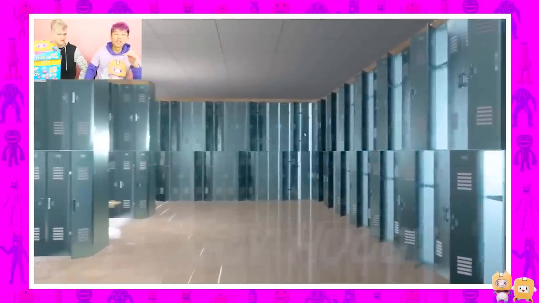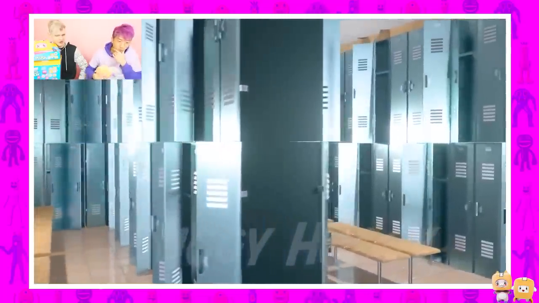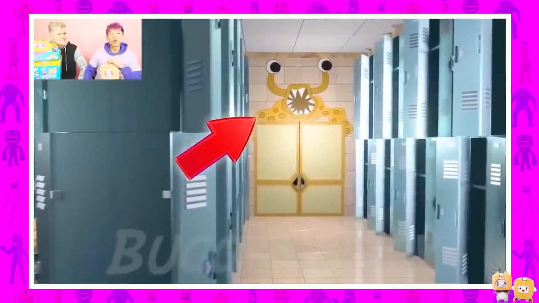This is so sus. So this is the Garden of Banban Chapter 3 might be in the PE room, in the PE classroom. Oh, yeah, that's right. This is where they all like hang out and play basketball and stuff. Adam and I, for PE, we play basketball sometimes. I dunk on them.